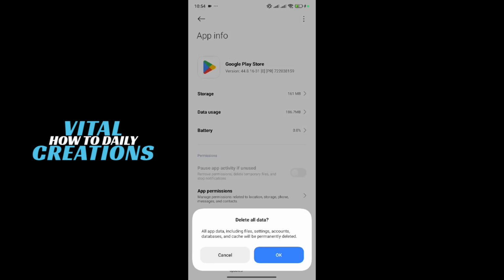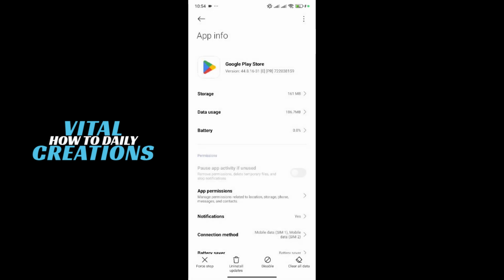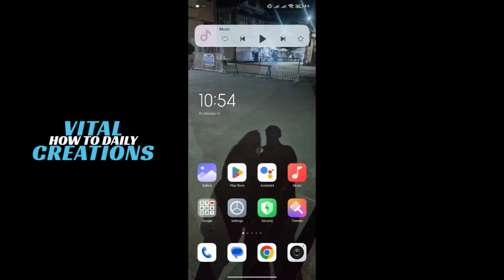Next, in some cases, Hitv may not be available in your country, preventing the download. A VPN can help bypass this restriction. So, download a trusted VPN app. Examples are NordVPN, ExpressVPN, or TurboVPN. Connect to a server in a country where Hitv is available, open your App Store, and try downloading Hitv again.